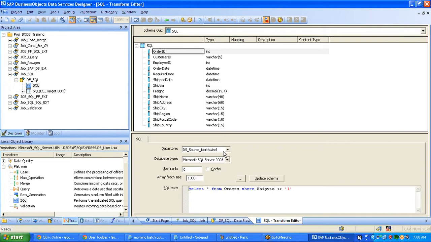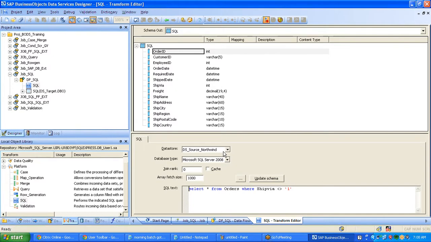So what this SQL will do is, when you select a table from your source system, source database, and you write a query statement saying select star from this table, and these are the business valid conditions that you have to check before extracting the data. Means there are a set of filters that you need to apply. So you'll select the data store which is connected to your source system here, and you give a query statement within the SQL transformation. So what it does is, instead of pulling the entire data and doing a calculation on the BODS system, it executes the entire query on the SQL system. So it will push down the operation to the source system itself.